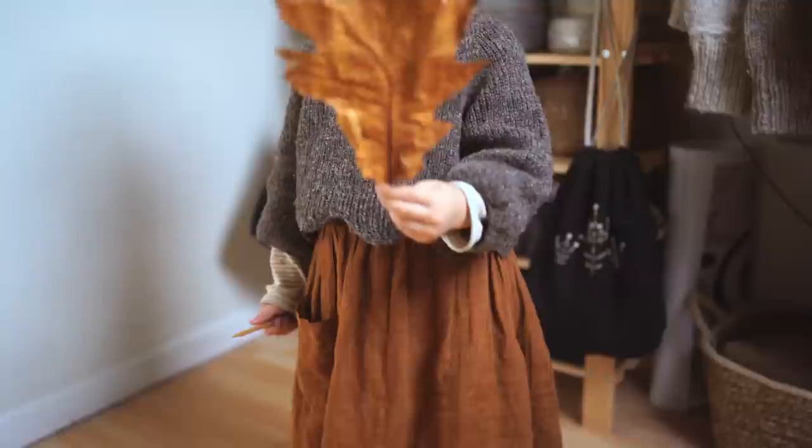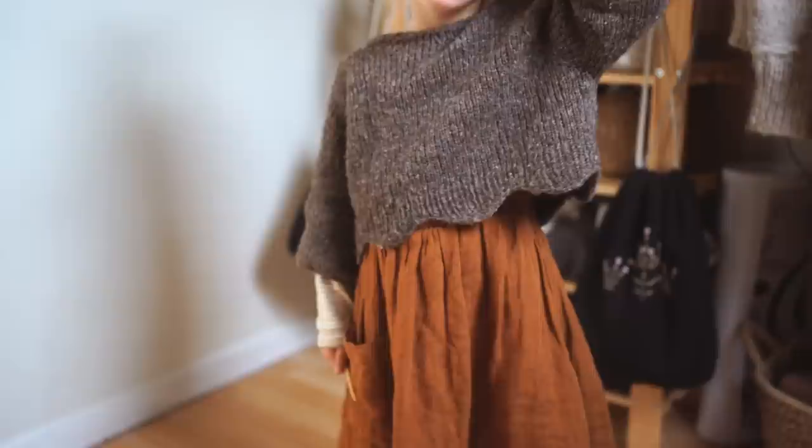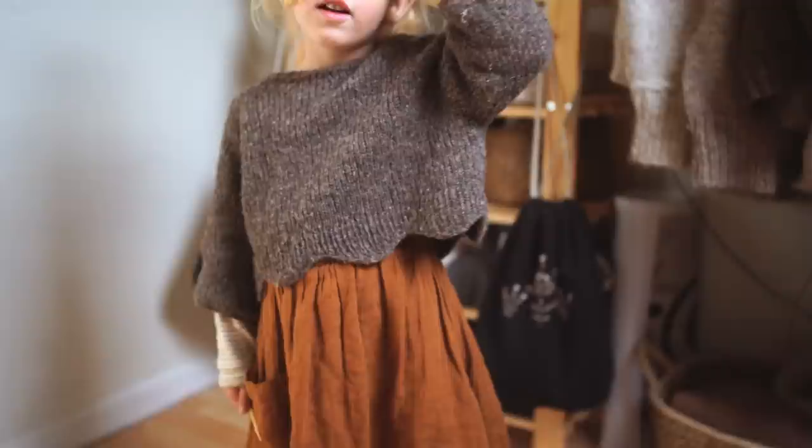I worked on quite a few personal projects this month because the house is cold and I was in need of some woolly socks. I made a new tulip jumper for Iris, which I've made every year since she was born. I'm probably gonna cast on another one during the holidays because they're just so adorable, especially when layered over a long dress or a high-waisted anything. She has dungarees and some high-waisted pants and she's just so darling.